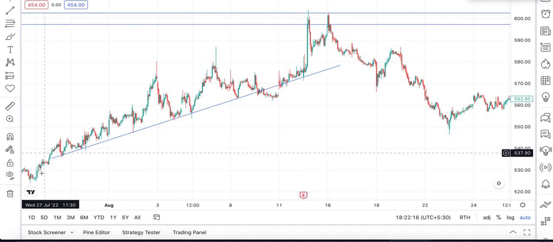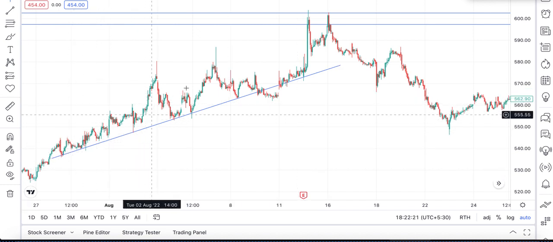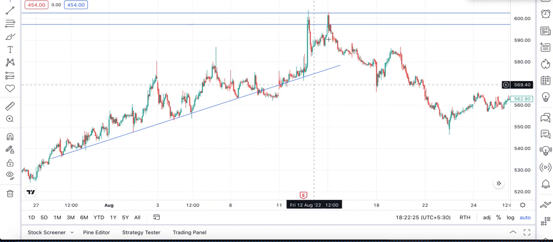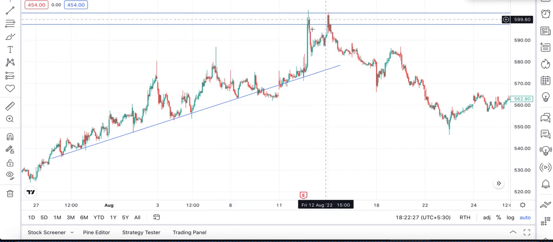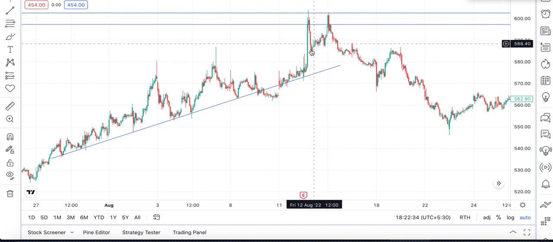So in this case, if you look at the 15-minute chart for Aurobindo Pharma, you'll see how all along the green candles have been pretty strong and have given good momentum. But when you see this zone towards August 2022, you'll see how the green candles almost did not have any momentum or strength as such.